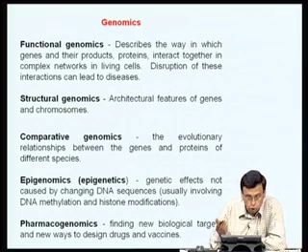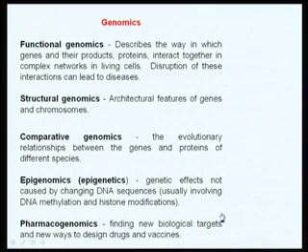Then you have what is called pharmacogenomics, that is, how you can make use of this genome information and the proteome information to design new drugs or new vaccines, how you can develop new drug targets, how you can develop new drugs, and so on and so forth. So you can see the sequencing of genomes has really opened up whole new areas of research in biology, and a number of new disciplines came into being to really understand what is going on inside the cell and how all these transcripts, proteins and genes contribute to the diversity among organisms.